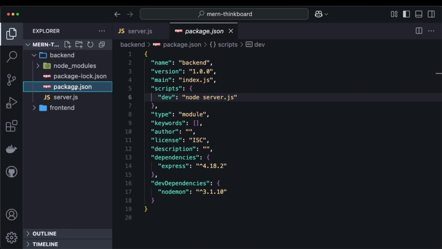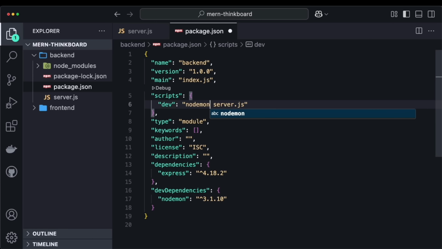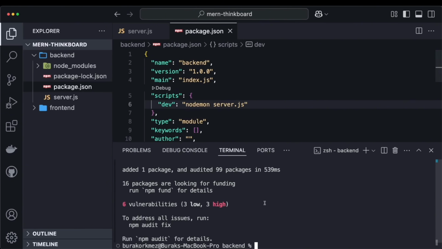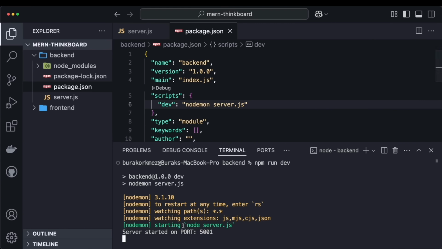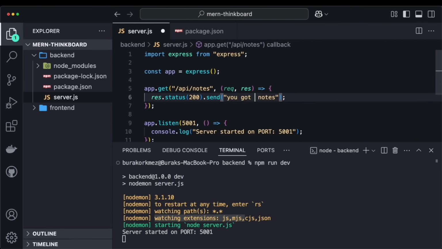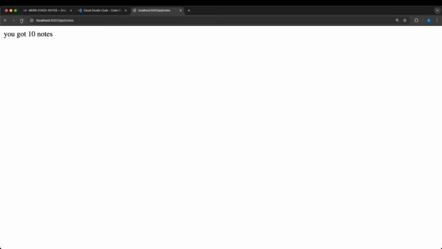Now we will visit package.json. We got the nodemon dependency, here we go, and we will say run server.js with nodemon, not node. Now if you save and say npm run dev, it'll do the exact same thing, but instead it'll run it with nodemon. So it is going to listen for every single change. It is going to watch it. Let's say you change it to 20. Once you save, it'll be restarted so that you can get the latest output without killing your terminal.